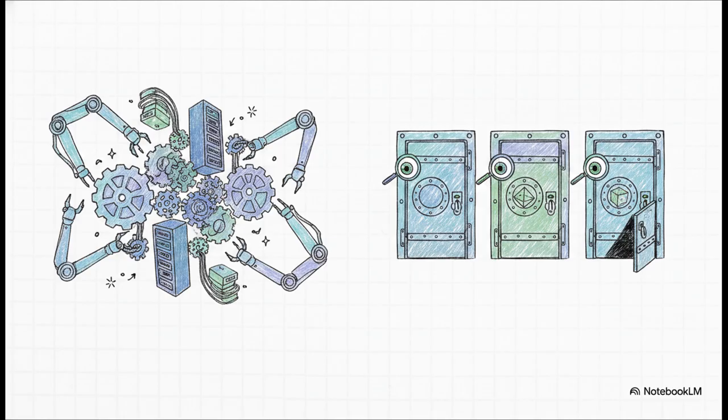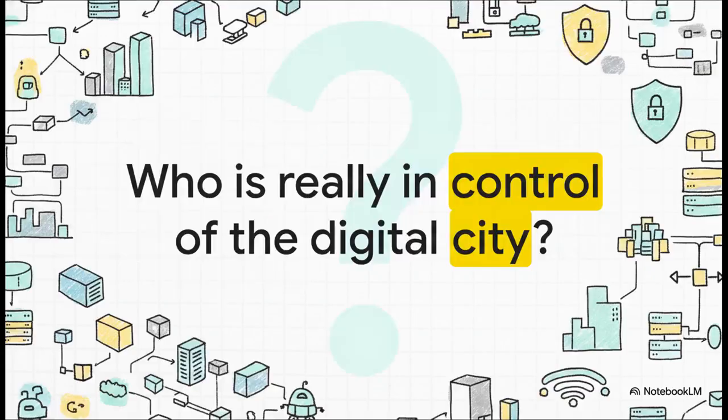Hand in hand with that is zero-trust architecture. In this modern city, absolutely no user and no device is ever trusted by default. Every single resident is treated as a potential suspect until verified. Which leaves us with a genuinely fascinating paradox to consider. The digital metropolis is more capable, more automated, and more heavily fortified than ever before. But if these networks now provision themselves, heal themselves, and inherently trust absolutely no one by default, who is really in control of the digital city?